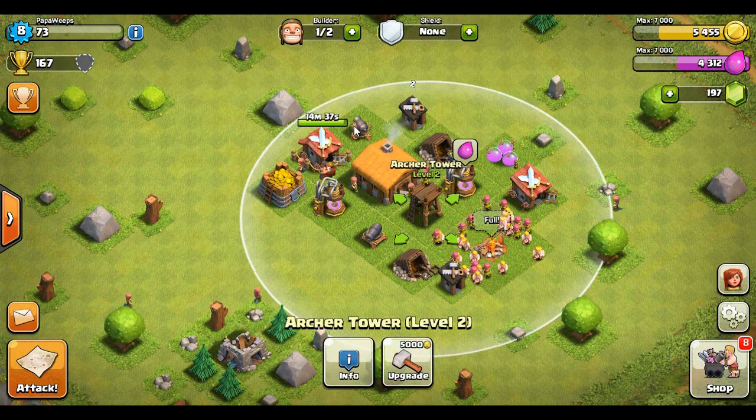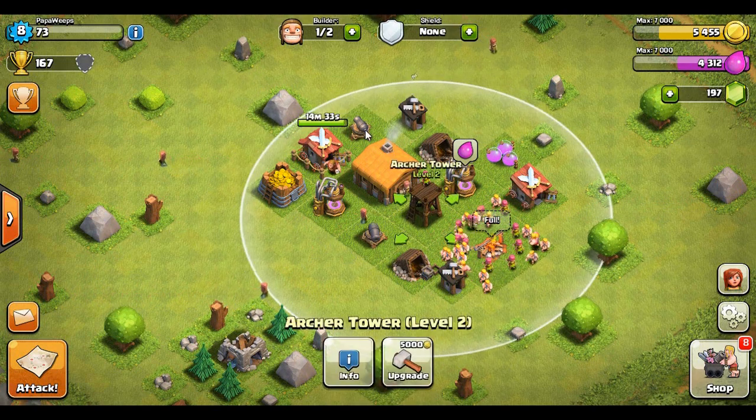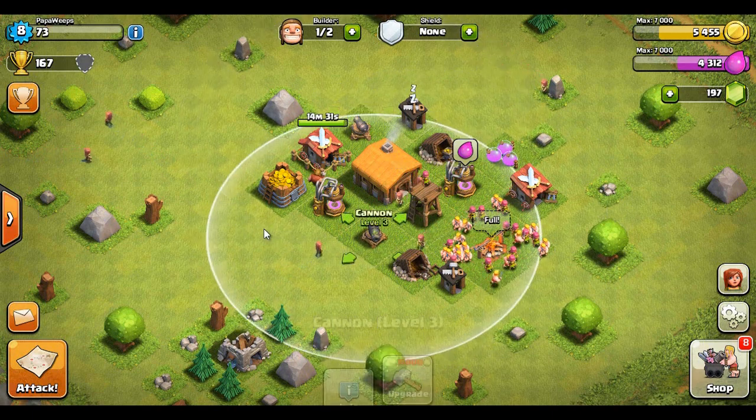So early on, with your defenses, you want them covering each other. Both of the cannons cover each other. The archer tower takes care of both cannons, and that's a pretty decent setup overall.